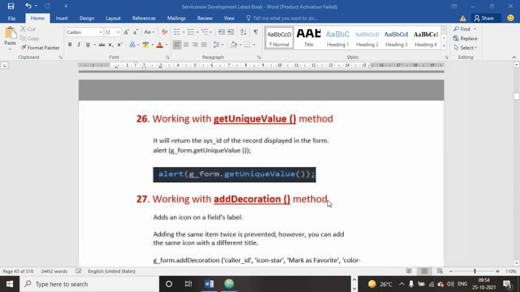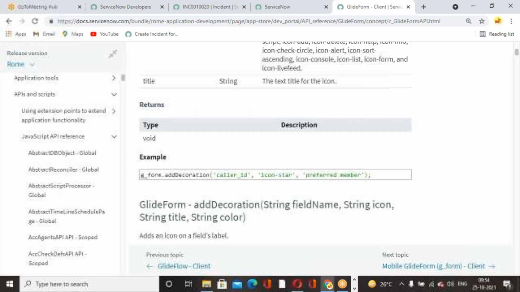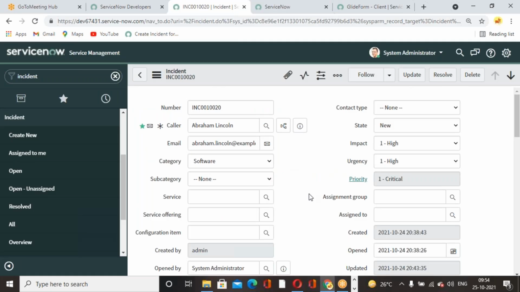Okay, so finally the method is flash message. So when the customer has not filled in any mandatory field, at that moment the flash message will highlight it, giving one small flash.